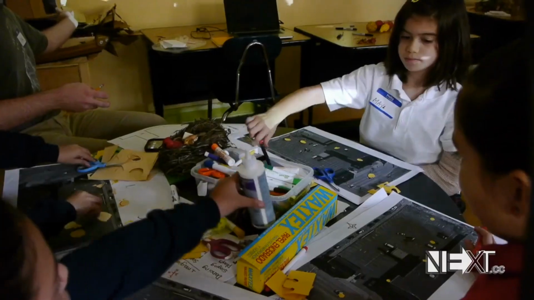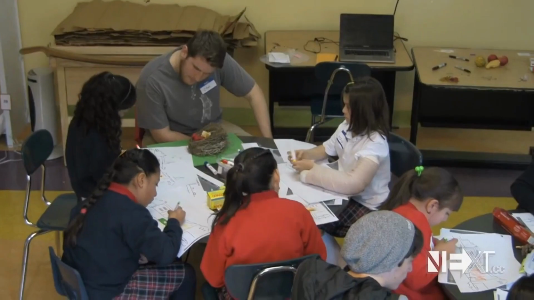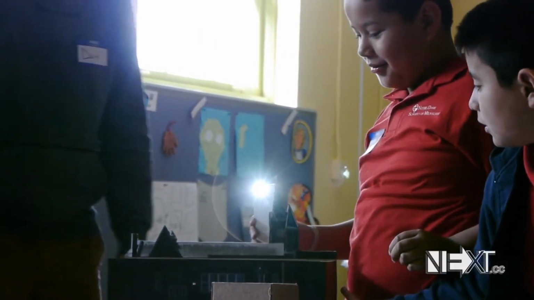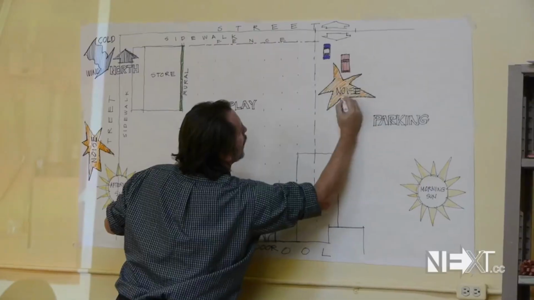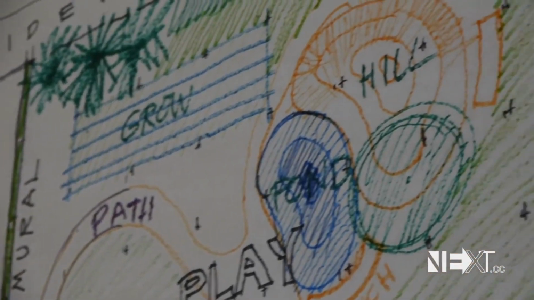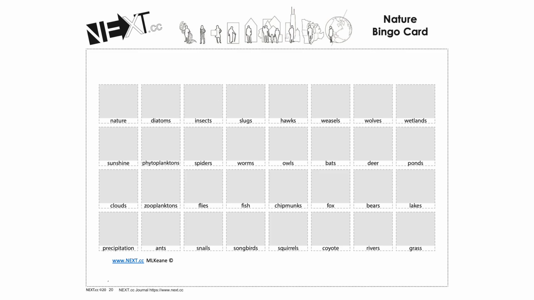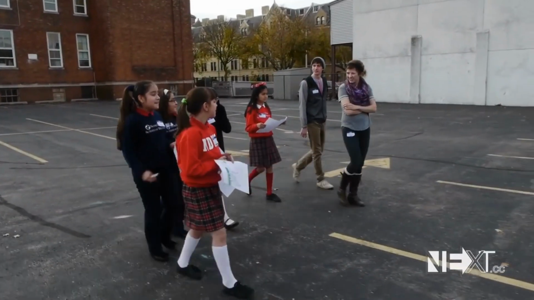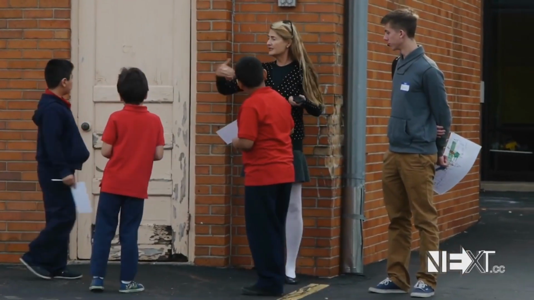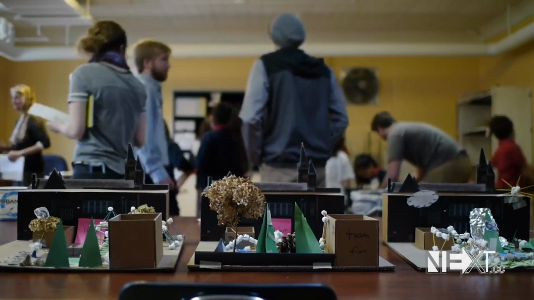Students use word webs, site maps, and site programming to become aware of where they are. They tell the time from sun and shadows, planning active and passive, open and intimate, wet and dry areas connected by paths and destination points. So we've created a nature bingo card for you to use, and you can change the names based on your biome. And then you can connect the environment bingo card of what people have contributed to the area. Most importantly, students are encouraged to draw nature back into play.